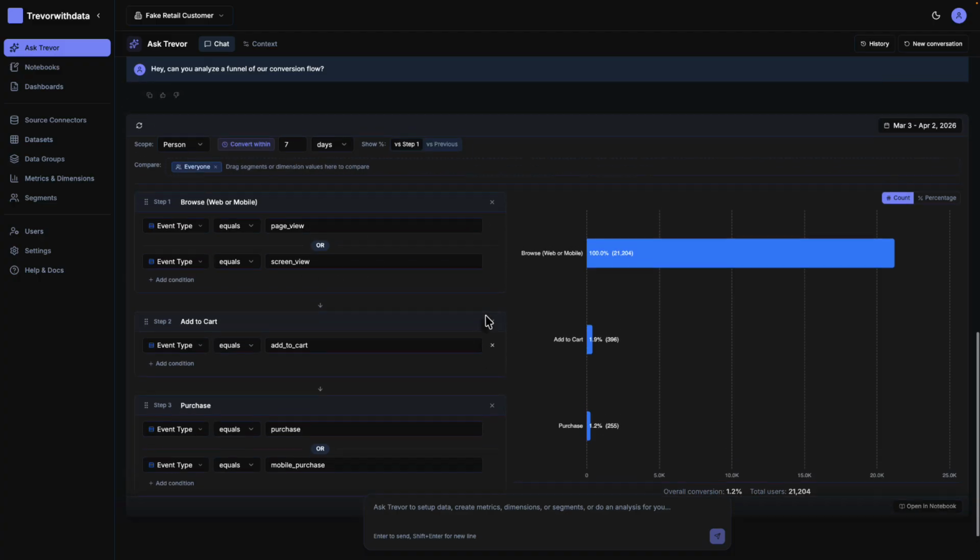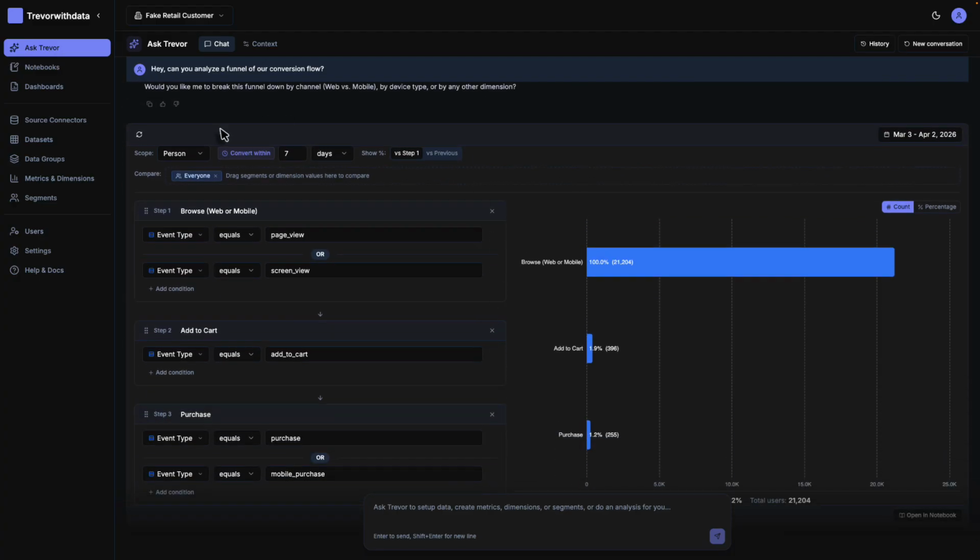So you can see, and it drops the block just like I'm used to in a notebook, the same user experience where I can change the date, I can tweak it and play with it because it's this atomic analysis block.